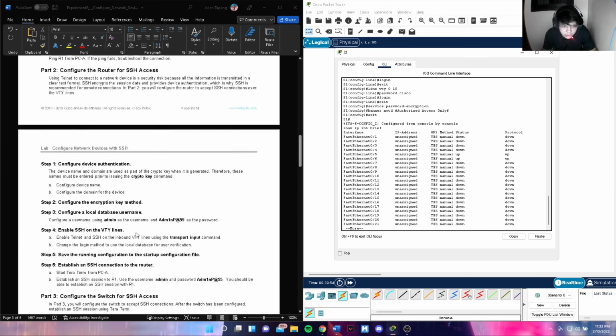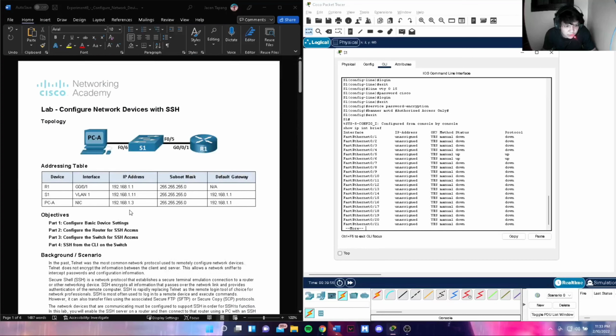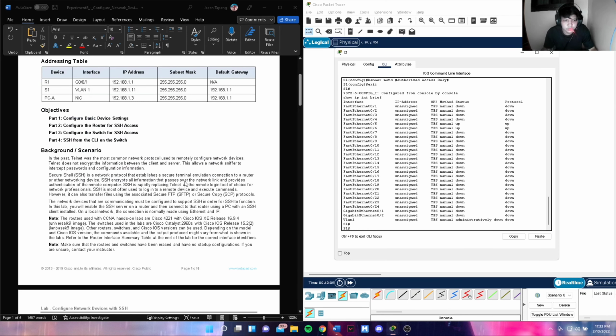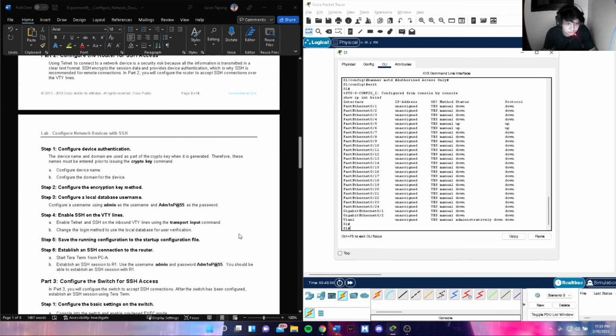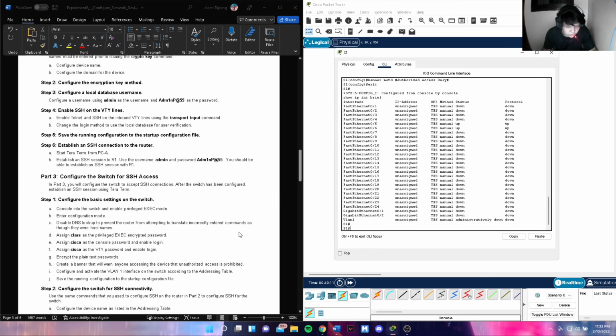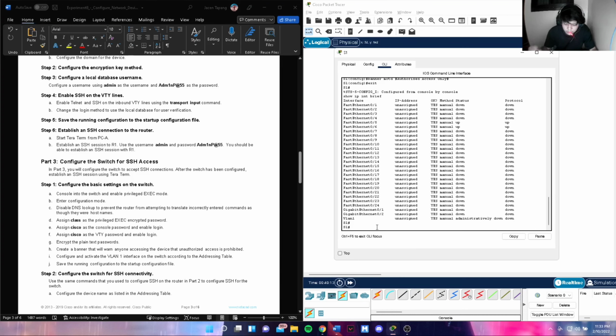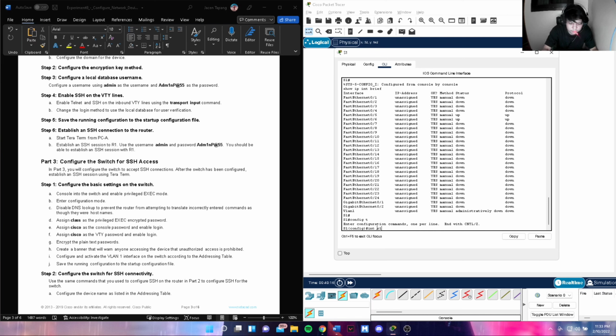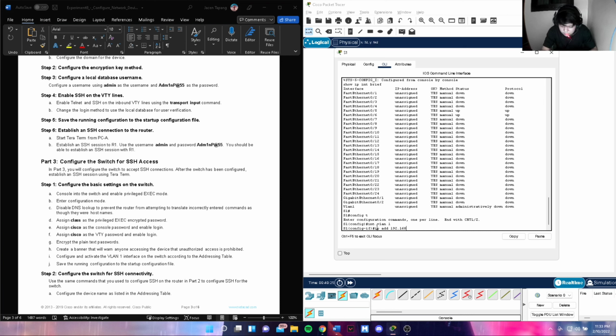So, i-assign natin yung 192.168.1.11 sa VLAN 1. So, 0.11 siya. Then, ayan. Config t. Then, int VLAN 1. And IP address is 192.168.1.11.